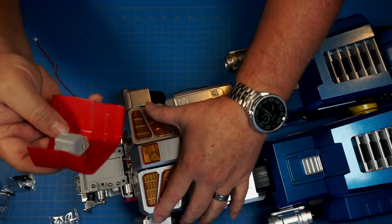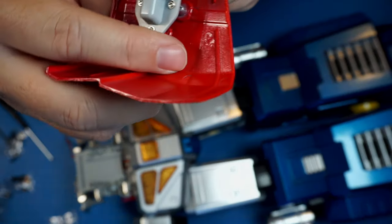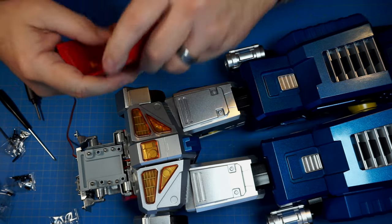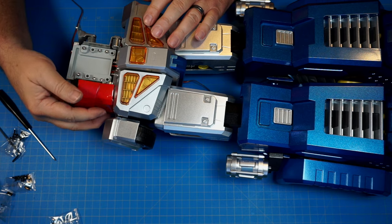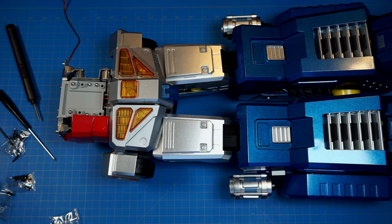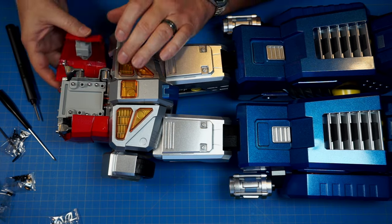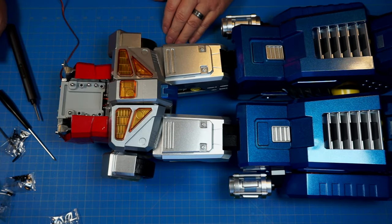Okay, and this is side 2, and this is going to go on his right side, and you can see it's marked right here with a 2. That's going to go on the right side right here. It's like that. And then this is side 1, and side 1's going to go on the left side. Kind of pressure fit in just like that.